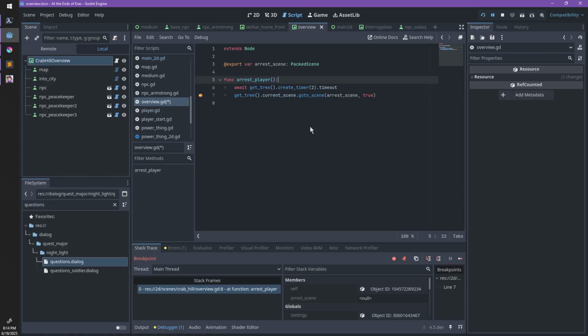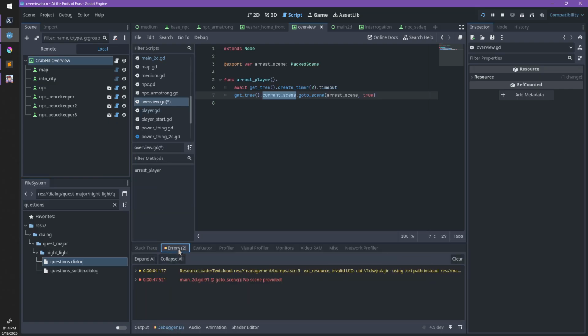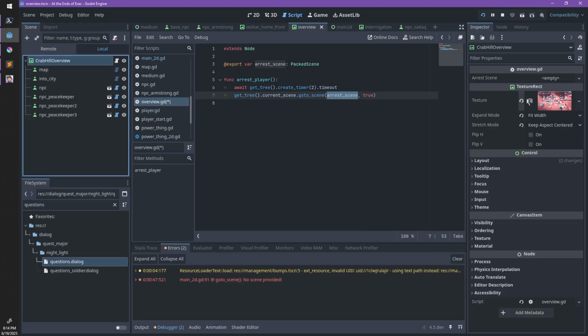Context.arrest player. Okay, and now we're here. So I should have done a go to scene. What's causing problems here? Go to scene, no scene provided. Oh, right, okay.